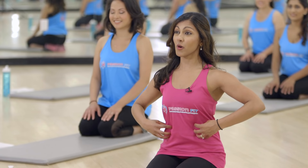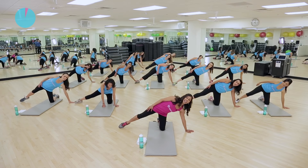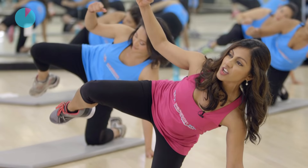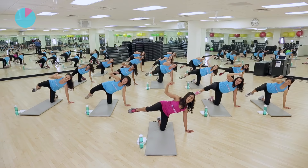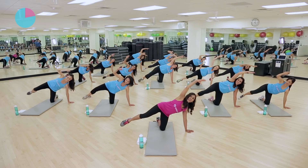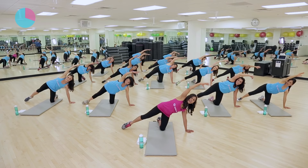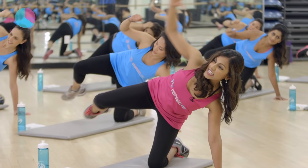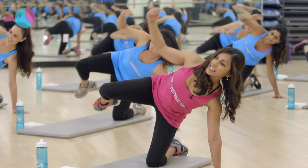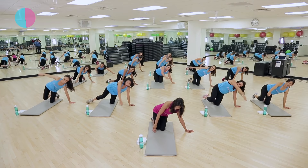Hey guys, we are heading into our seventh interval — we're going to now hone in on our obliques, which are the sides of the core and the abdominal wall and the waistline. We're going to come up onto our knees, extend our right leg out to the side — toe is pointed. Come down on your left palm, and your right arm is going to come up overhead. Pull in and out — pointing that toe and bringing that knee into your elbow. Reach all the way up and over, feel a nice stretch in that side body, then really pull that oblique in and feel the waistline contract. Pull it in and out. Bring that knee up to your elbow rather than the other way around — make the core and the waistline do all the work. Now double time — every time in. Eight more — eight, seven, six, five, four, three, good job, two, and one. Bring that knee down.